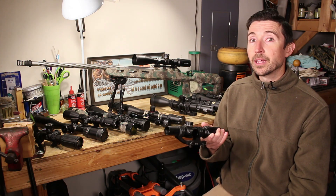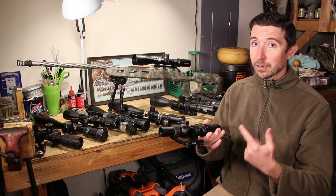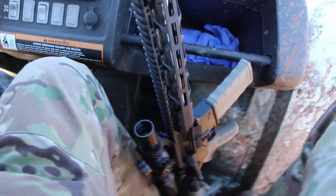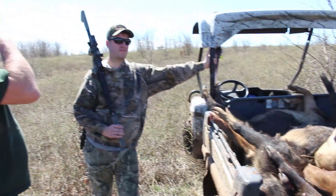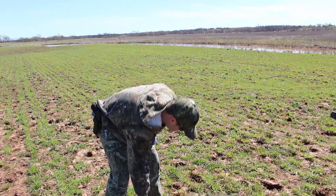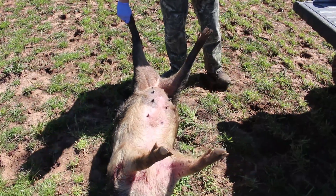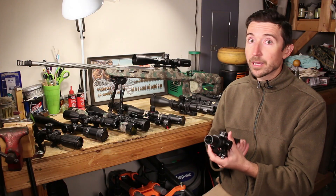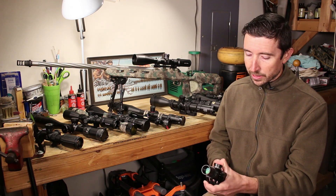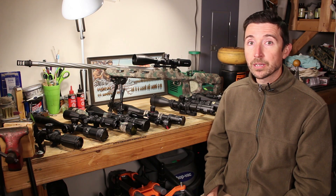So you're going to have it on 8x. But if things are getting more dangerous and you're backing off to 1x, you're not worried about those little lines anymore — you're going to be using the center to make the hit. And that's exactly what happened in the hog hunt that we did out at the ranch a little while back. We were dealing with a herd of hogs, and I actually kept this thing on 1x the entire time. It worked great because we were dealing with hogs that were within a hundred yard distance or closer, and I didn't want to zoom in any farther. But I've also used this to make some precise hits out at the range, cranking this sucker up to 8x. So both of these have dealt with their own drawbacks in their own individual ways.